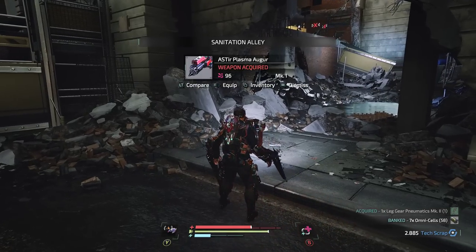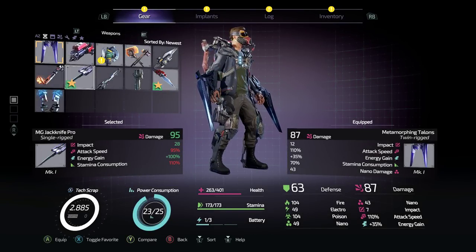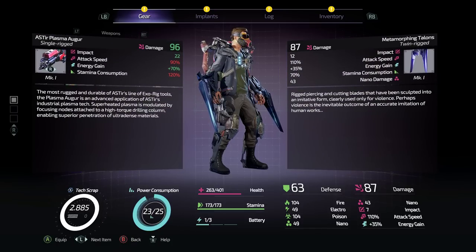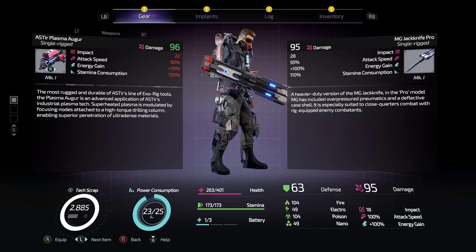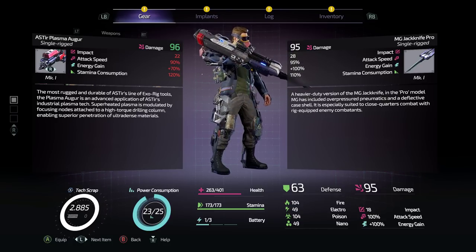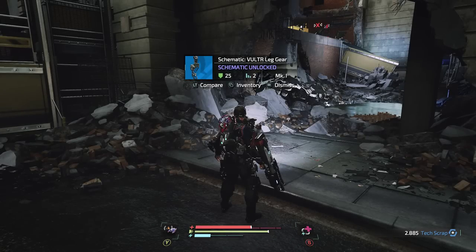Plasma Ogre, which is probably not as good as what I got. Let's compare it. This one has more damage, but less impact, less attack speed, less energy gain, and higher stamina consumption. So that's going to have to be a pass.